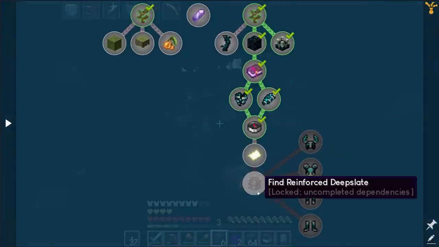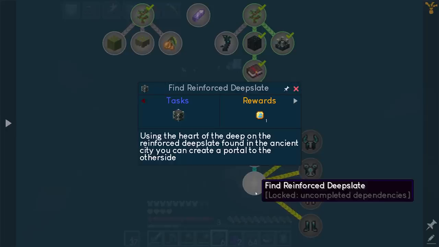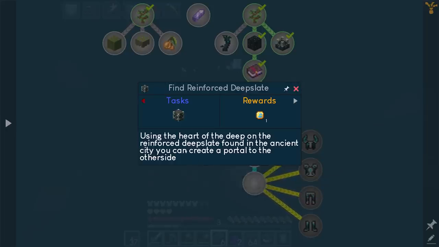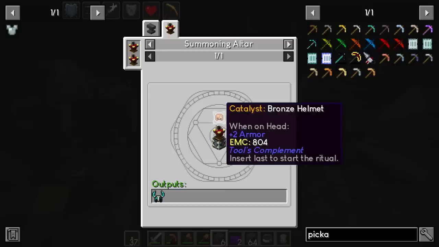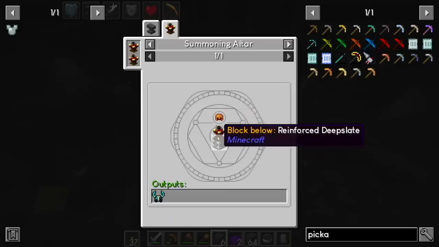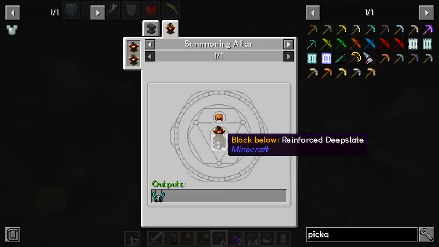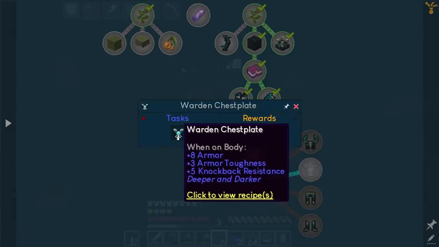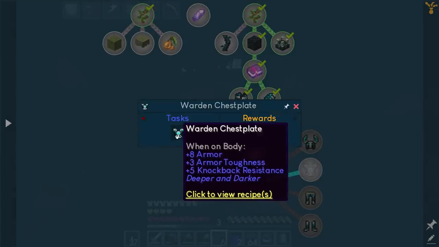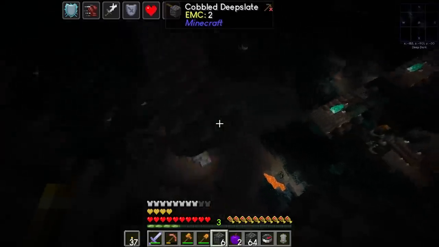So once we get into the ancient city, find reinforced deep slate. Using the Heart of the Deep on the reinforced deep slate found in the ancient city, you can create a portal to the other side. And then we can also use... Oh, I see. We can put the altar on top of the reinforced deep slate to turn bronze armor into warden armor from the Deeper and Darker mod, which is going to give us just better protection. I see.